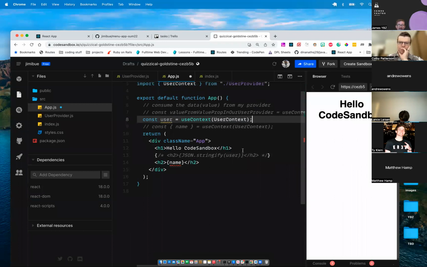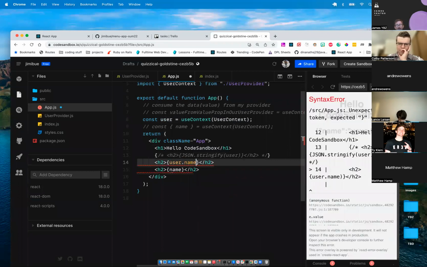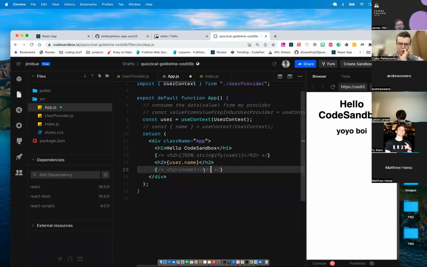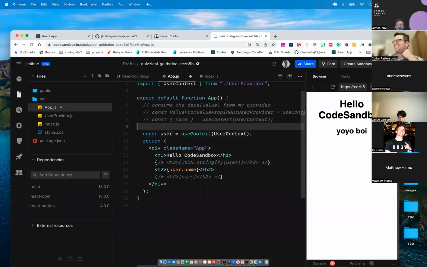It's just a variable name. What's important is what it is. I could do user.name. I'll throw these examples up here and those would work, but let's just leave it like this. Cool.